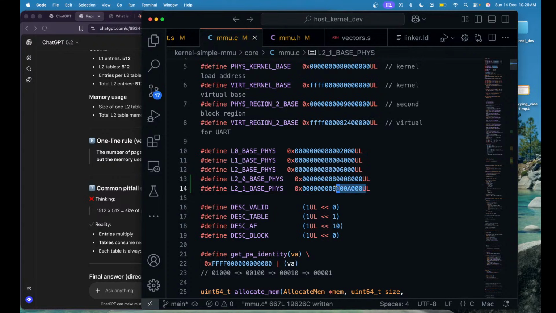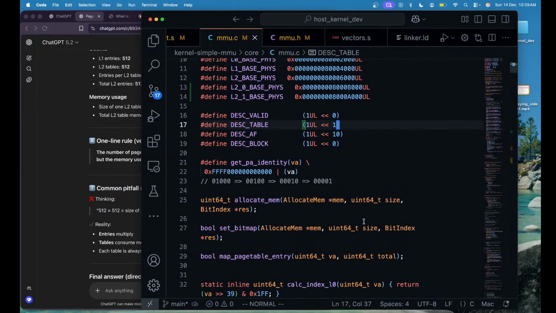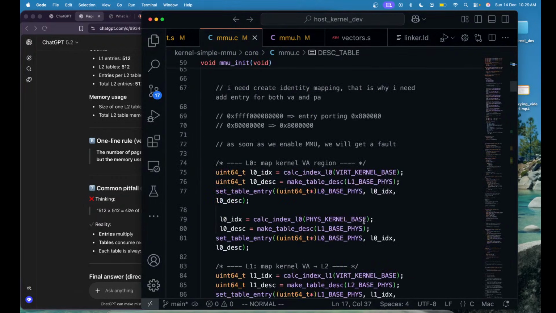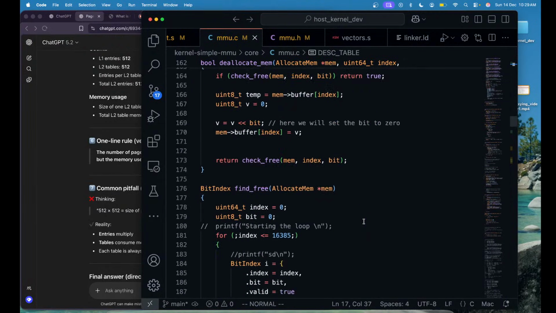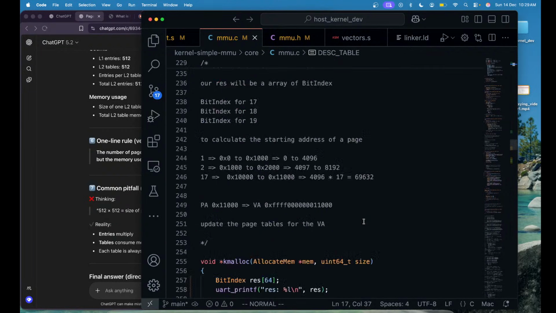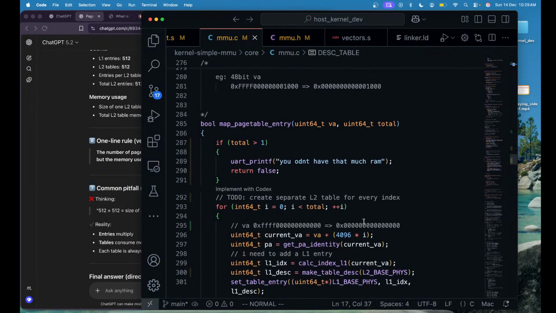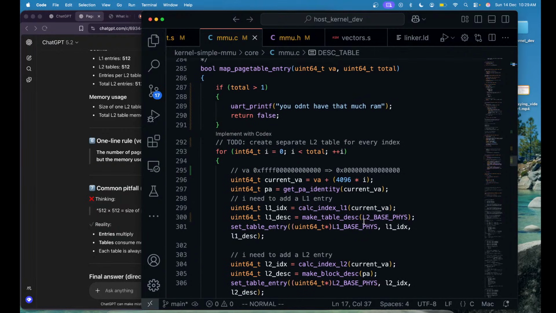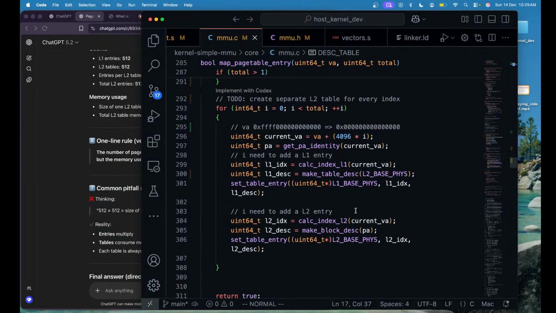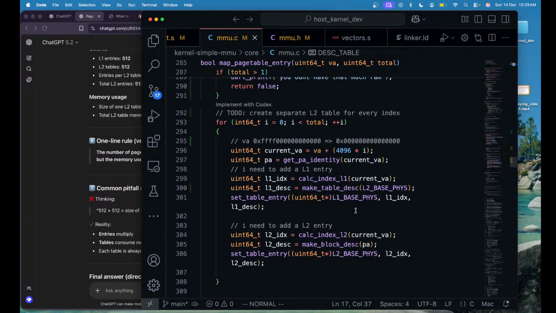Hopefully I don't have anything here. And let's see, what do we have here?